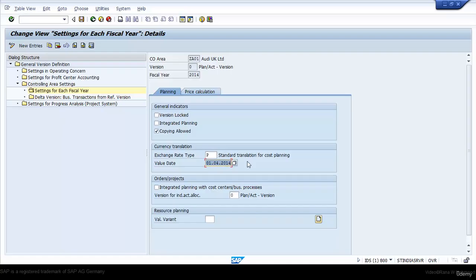The currency translation value date starts from 1st of April 2014. Then orders and projects, integrated planning with cost centers or business processes, and version for indirect activity allocation.